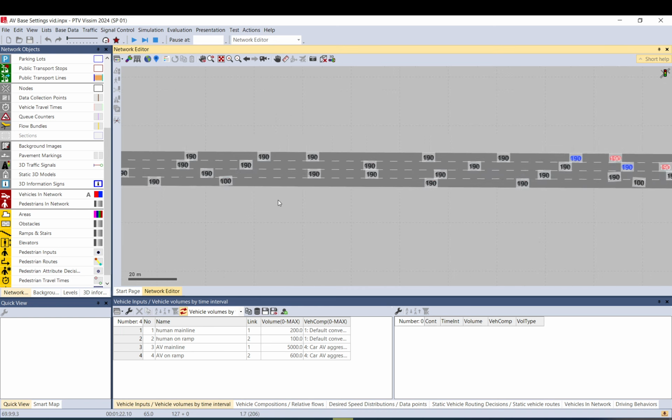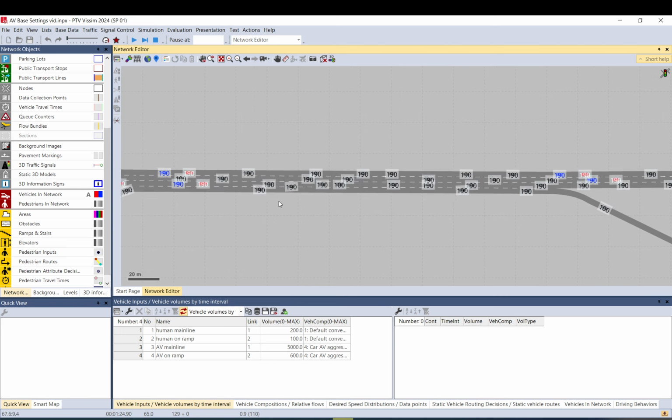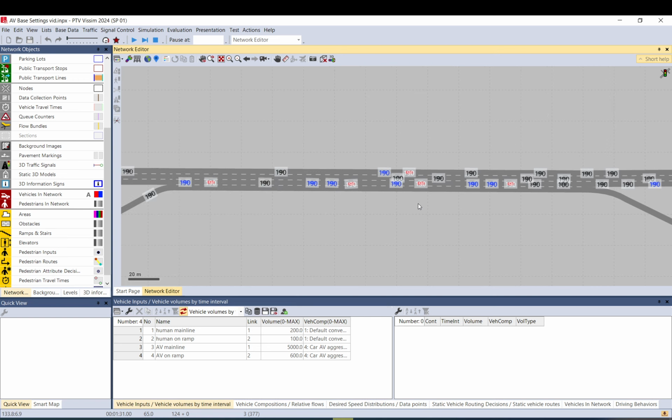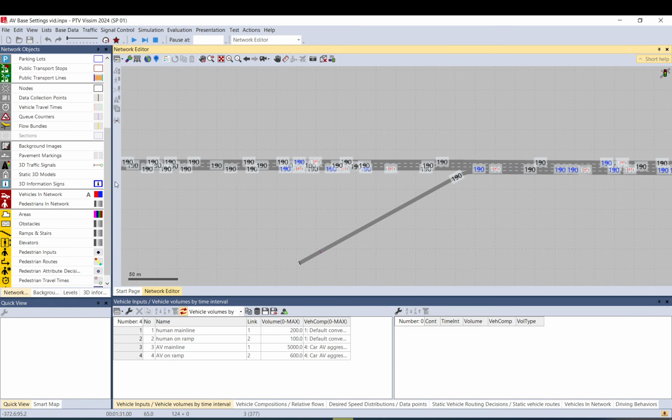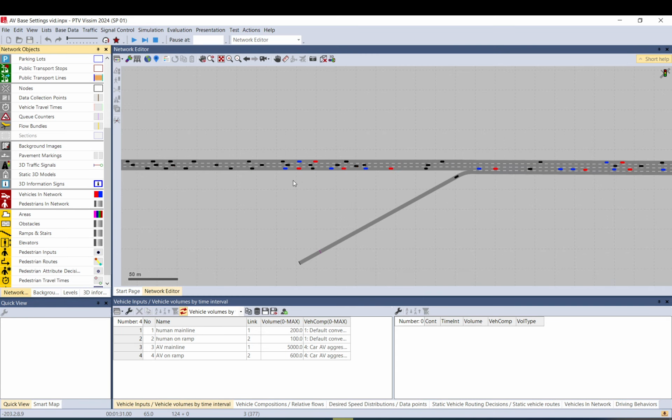I hope this video is something you were looking for and helpful. We will keep doing more videos on this autonomous topic. I think the next will be this intersection one. So I will show you in the next video how to do an intersection with signals, for example, and what to consider in those locations.